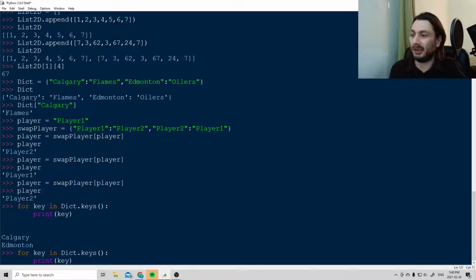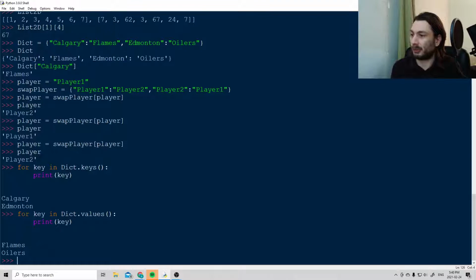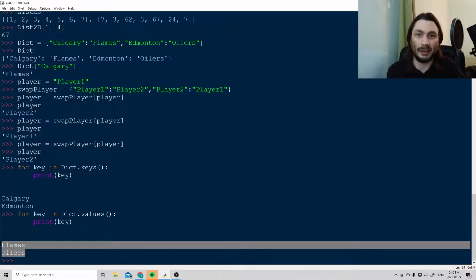You can do the same thing with values by changing it to values. I'm not going to change these, but it'll work the same way. There we go. And it'll print out the values inside of that dictionary. So that's how you loop through the keys and the values.